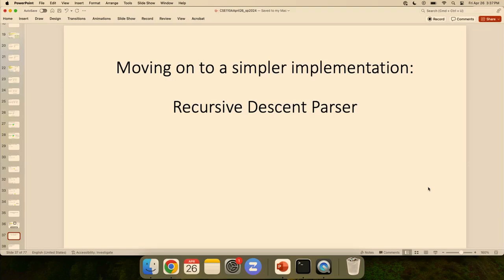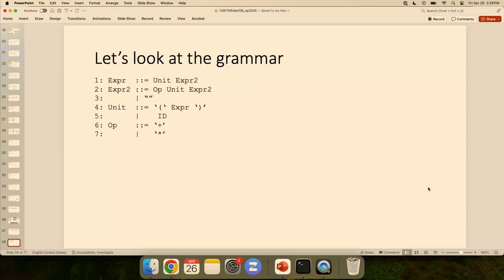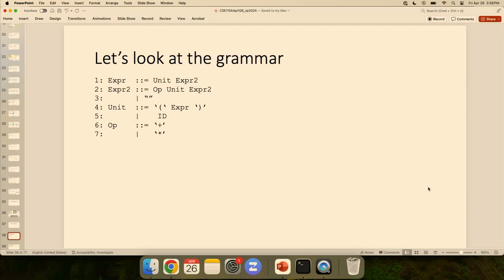So let's move on and let's actually see a much simpler parser implementation. Again, this is what you're going to do for your next homework, but the first plus set is actually going to allow us to write quite a simple parser. These are called recursive descent parsers. I want us to think recursively, and think about how we describe things like this in English. How would we parse an expression? If this is our top symbol, how do we parse an expression? Yep, we call a function to parse unit.